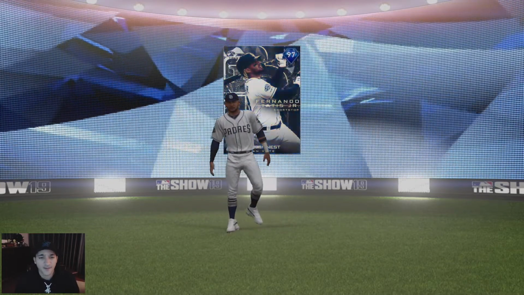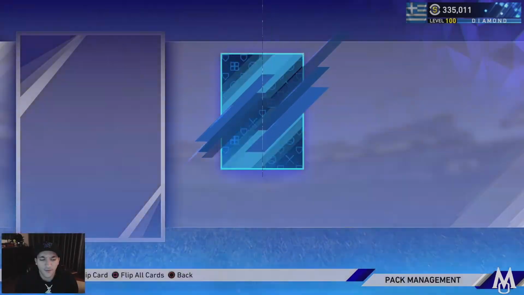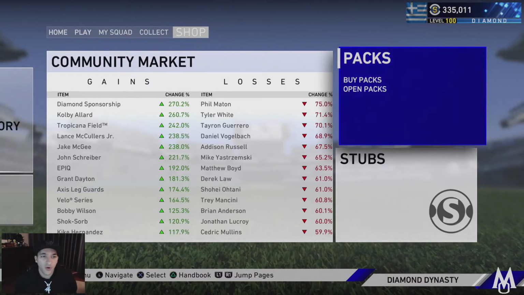Should be going for 15K, right? He's a set three guy, so should still be going for a good amount. And yeah, it's 13K or so. So we'll sell that. I mean, we probably made what? 10, 20, 30. We probably made like 50K in stubs just from these packs. So the Conquest board, not bad.